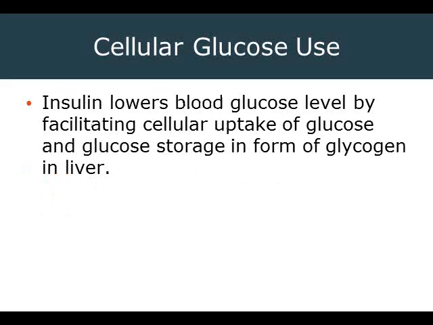So insulin lowers the blood glucose level by facilitating cellular uptake of glucose and glucose storage in the form of glycogen in the liver. Insulin basically says, we're going to take some of this sugar and get it into the cells, and for what the cells don't need, what gets left over just hanging around, I'm going to help store in the liver in the form of glycogen. That glycogen gets stored up there, and then occasionally your body taps into it. Those of us that are starving, some days we're really using up some of our stored glycogen.